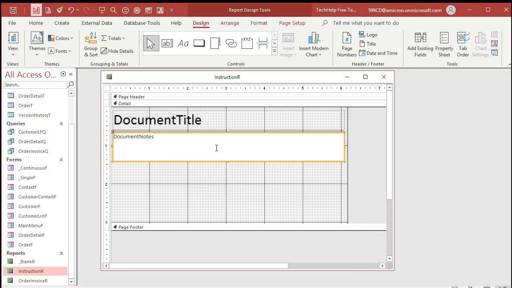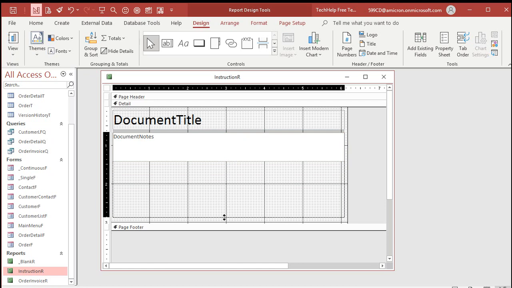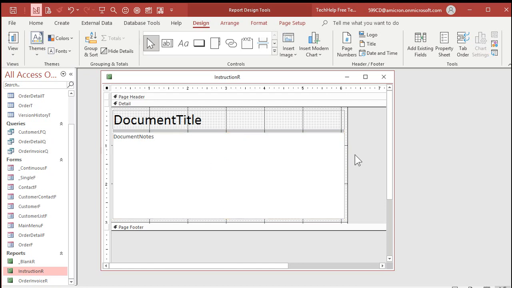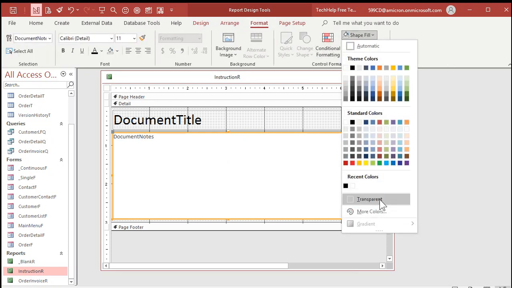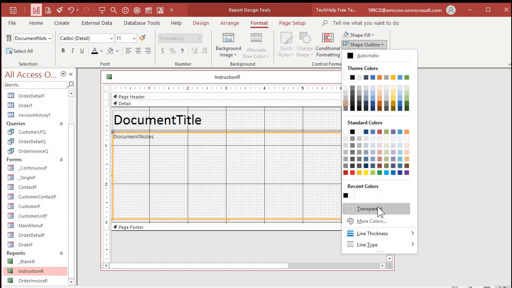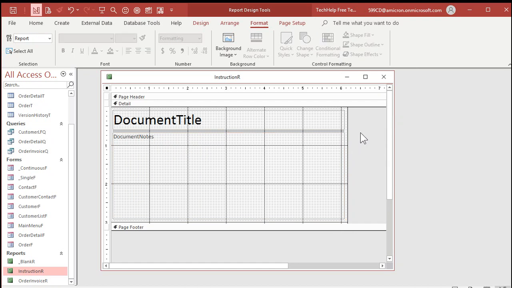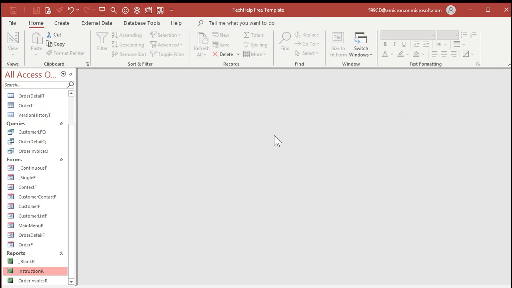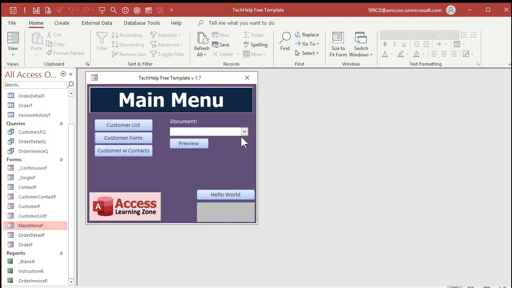Otherwise, if you're printing on a specific label that you're going to attach to something, then no. Then make it so that it can't shrink. This one too, let's go to format and shape fill, transparent, shape outline, transparent. Okay, looks good. Save it. Now close this. I've got a little more work to do now, because watch, if we open up our document combo box here, now you'll see drug 1, drug 2, drug 3, instruction, whatever.